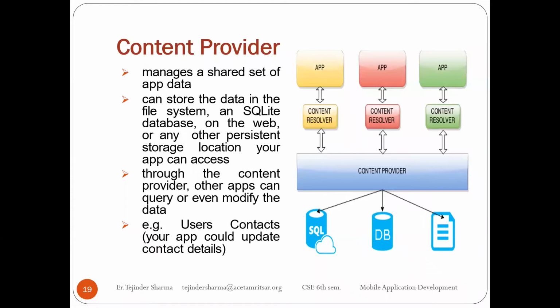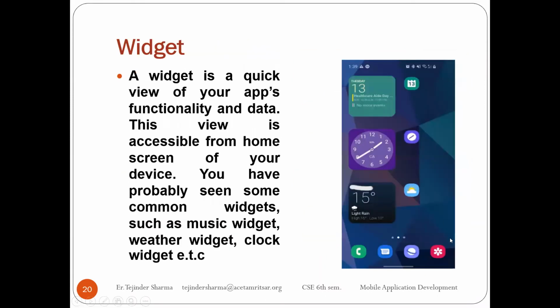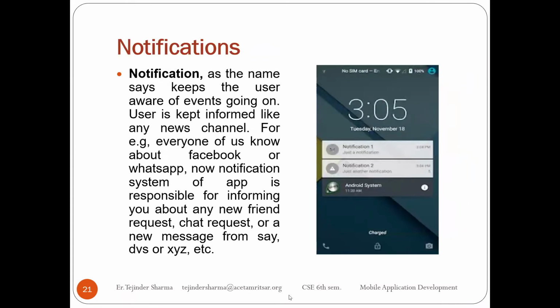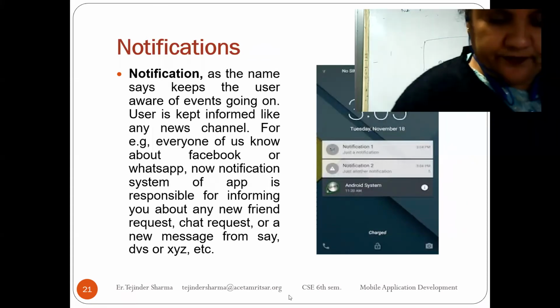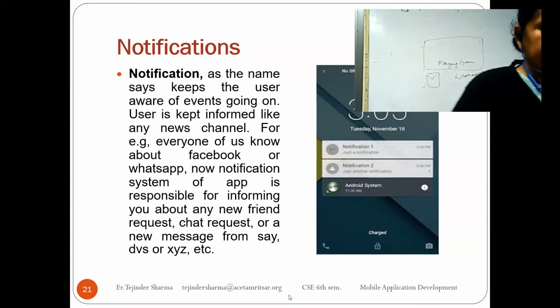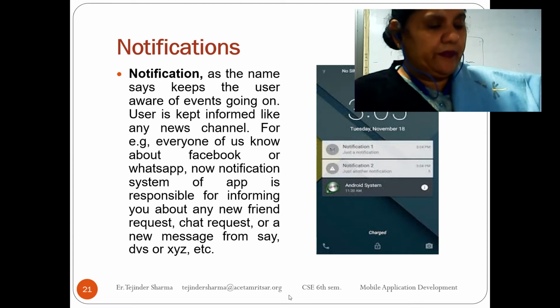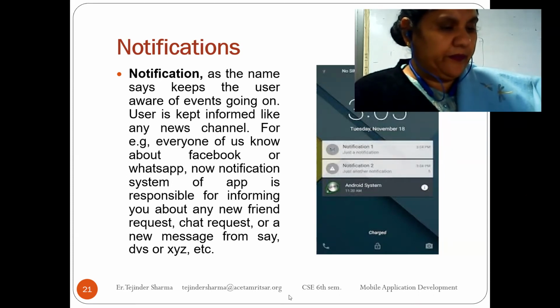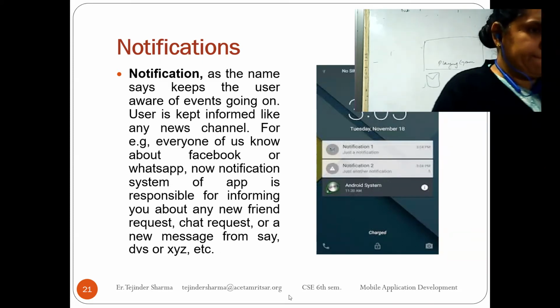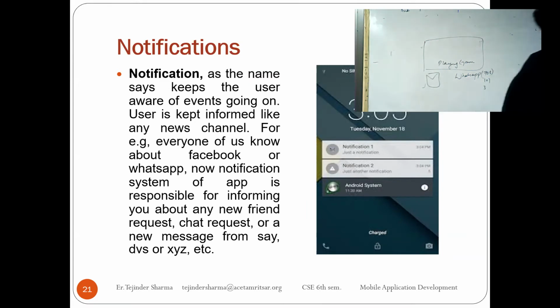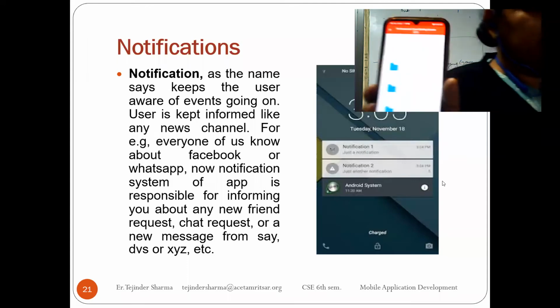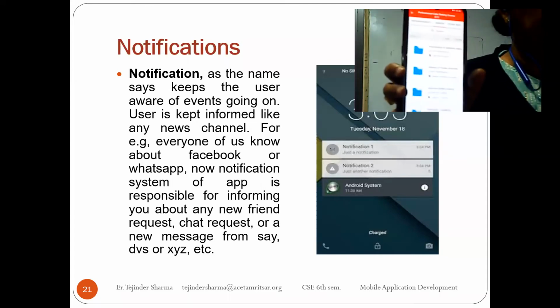I'll show you what a content provider is. Let me open the mobile phone. See, this is one app in my mobile, a baking app.